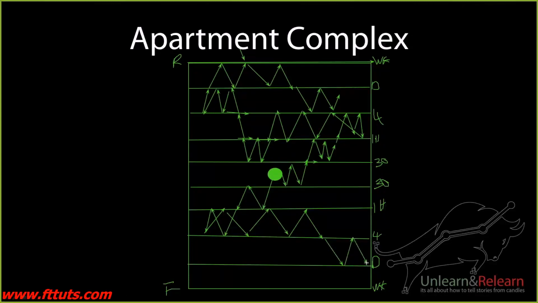So if it breaks the support, the next support to go to is down here, and it's going to keep on bouncing, right? And if it comes down to the basement, again, the security guard comes and they're like, oh, son, what you doing in the basement, son? You got to go back up. And you realize that this is the weekly time frame, and this is very, very strong. So you just go back up the room, and you're like, okay, let's just keep bouncing up over here. So this is how price moves between supports and resistances.